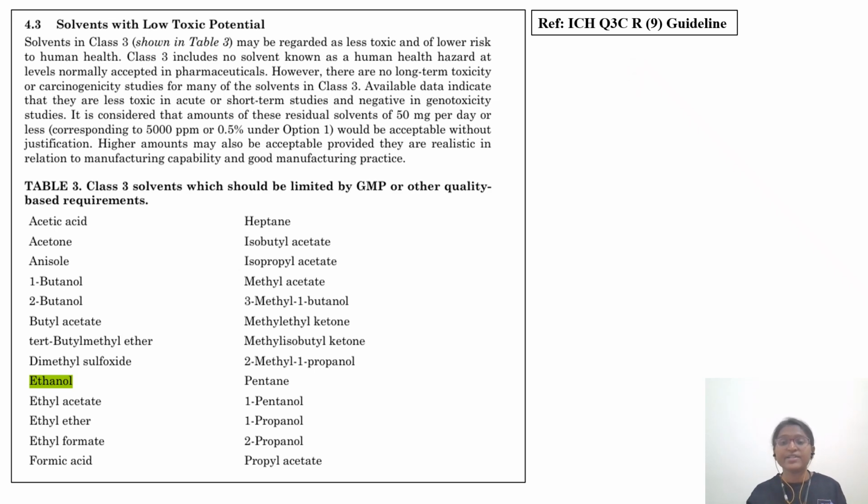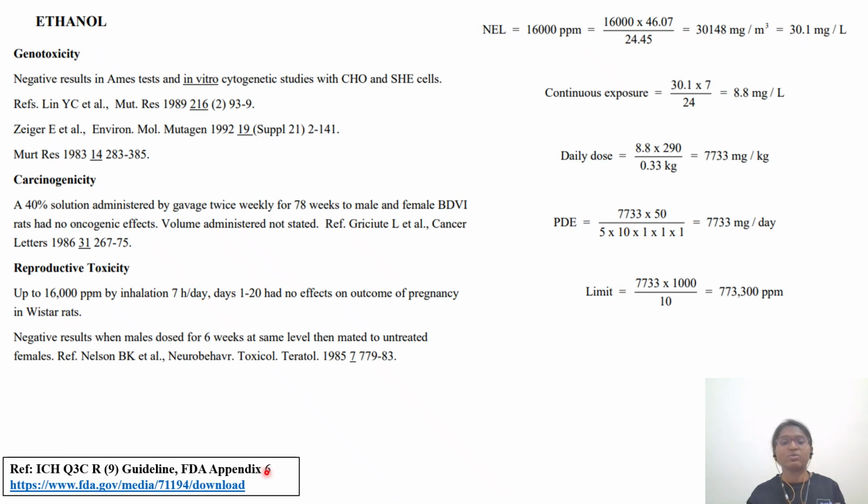Okay. In addition to that, in Appendix 6 only, they have given how they have calculated the ethanol PDE considering various studies. Even though at the end, for the risk assessment, in your specifications you are keeping 50 mg or whatever, the 5000 ppm, that is the limit. But in Appendix 6 they have given different types of studies from which they have derived the PDE. So pause here. Those who want to learn can understand. I am not going to explain.